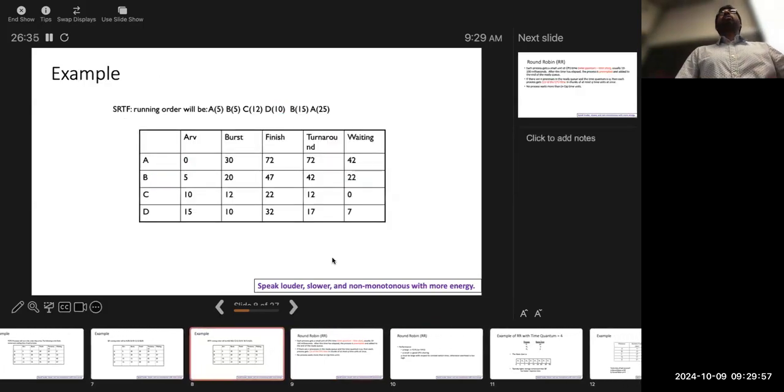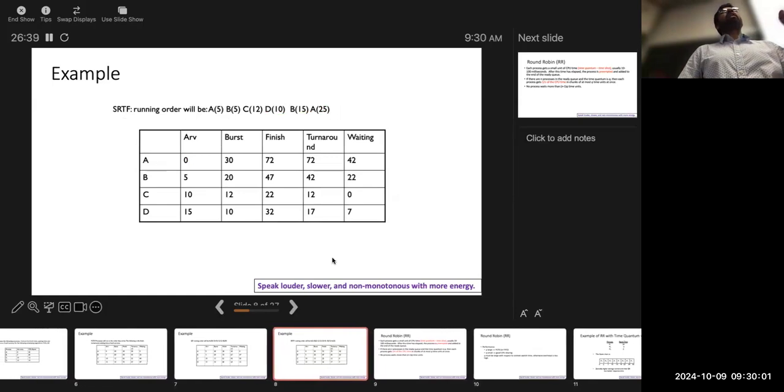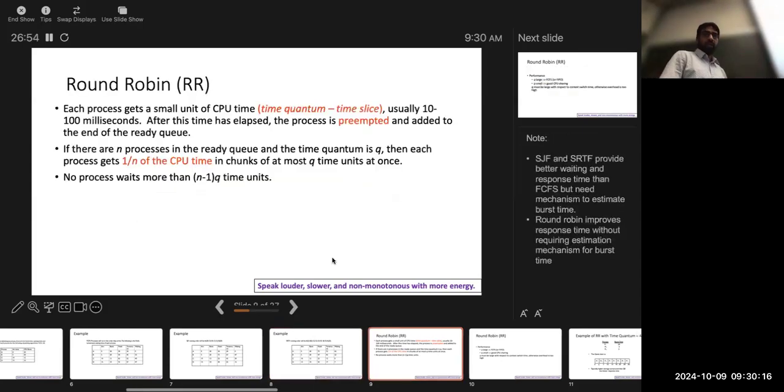So in the examples, maybe we will be using the burst time for the purpose of the example, but burst time itself is not needed, because for the purpose of scheduling, you don't need the burst time. For the purpose of scheduling, you only need to know the time budget allocated to each process, which is independent of the burst time. Okay.